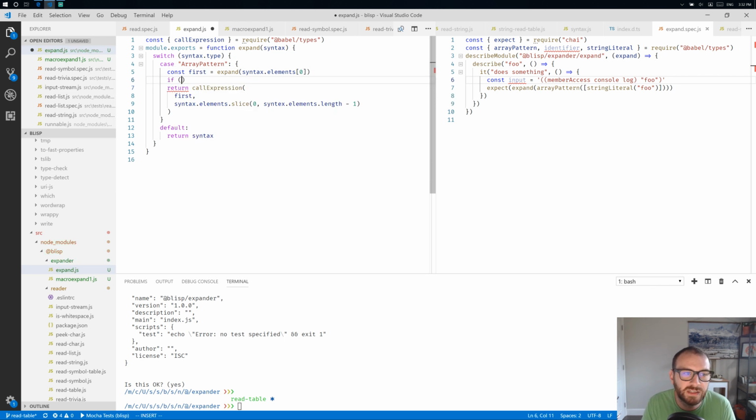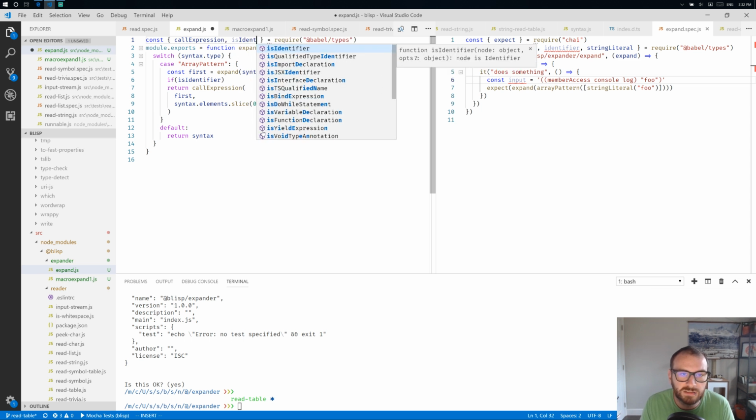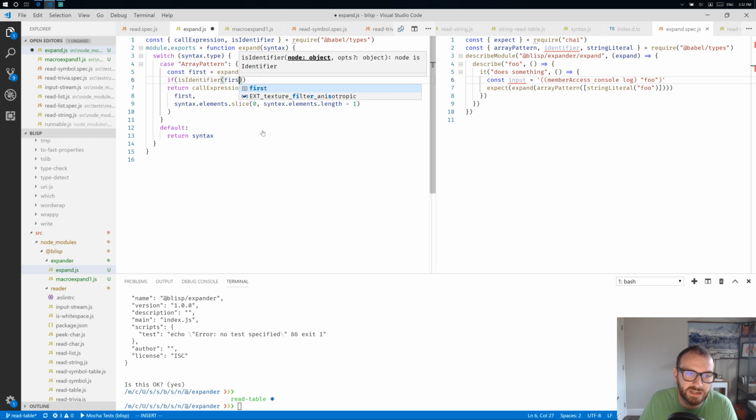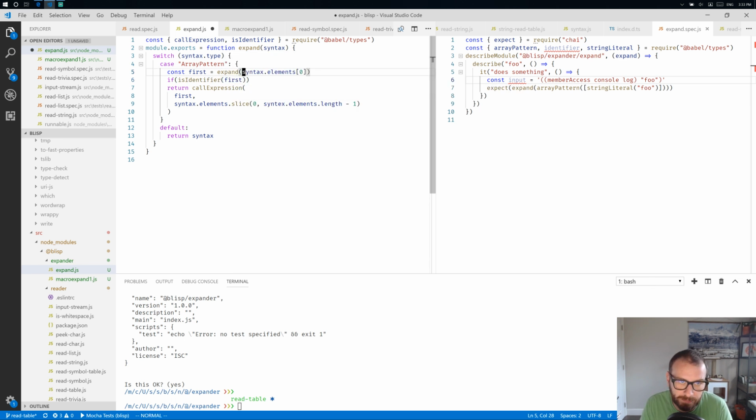So if first is an identifier, we're also going to need some kind of environment, so I'm going to pass that in. We'll define that in a moment.